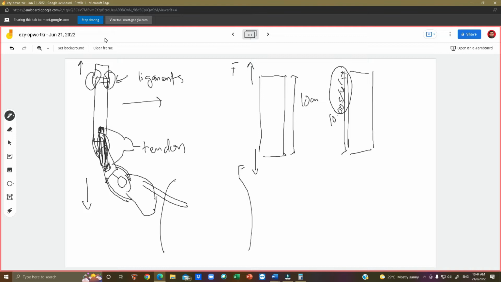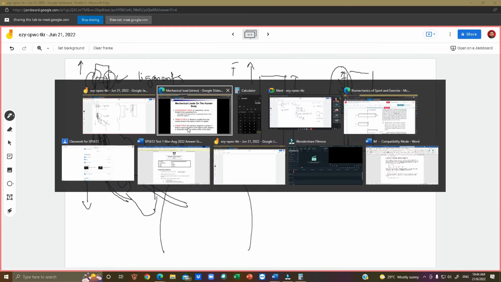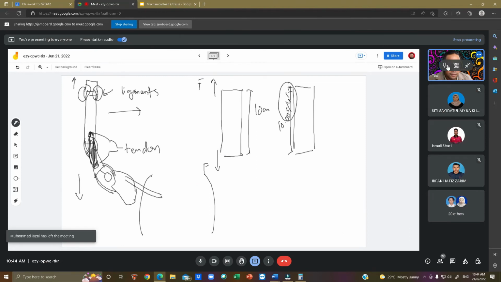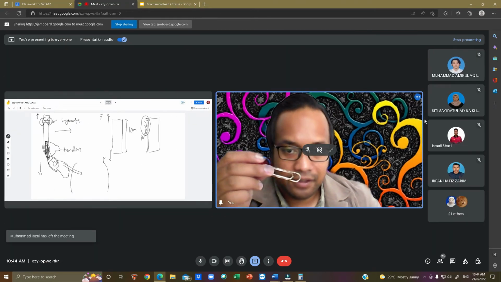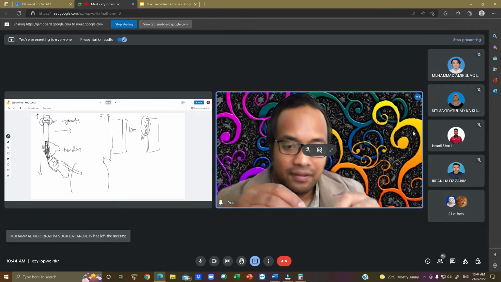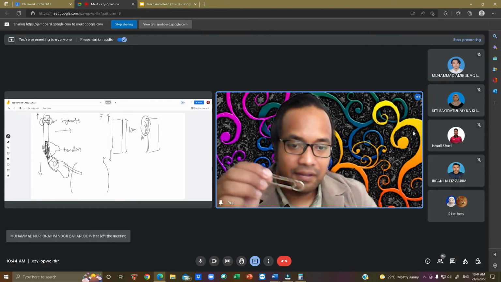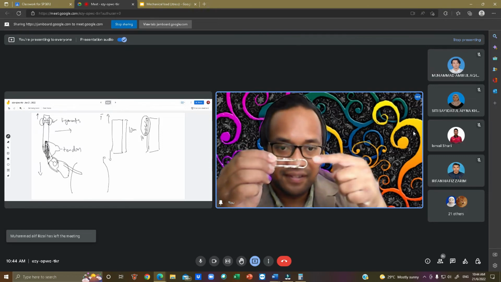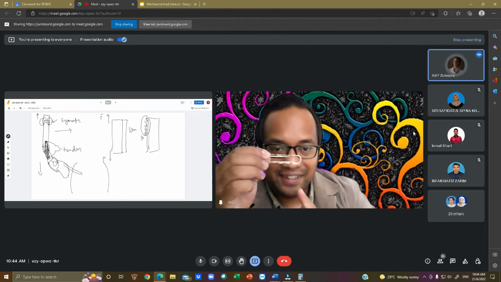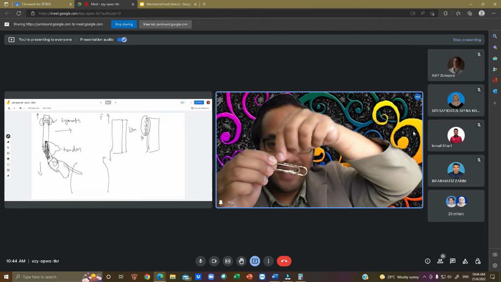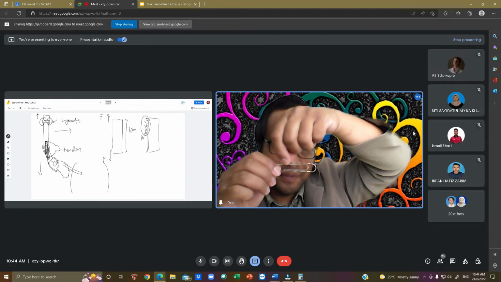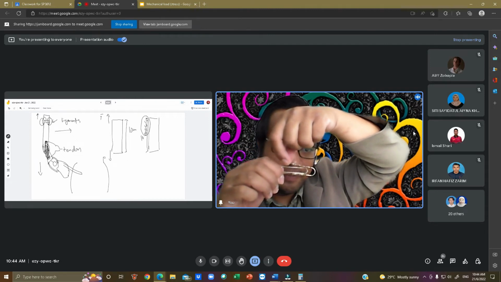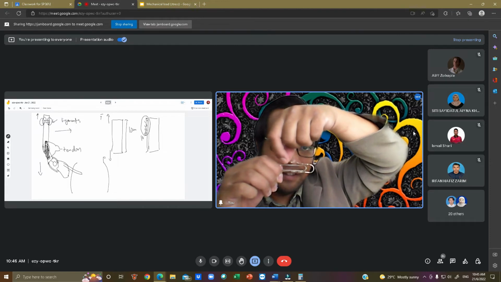Okay, jap saya bagi satu contoh mudah. Okay. Please observe me. Okay, tengok. Nampak tak ni? Can you see this paper clip? Do you have a paper clip? Ni kita nak tengok tension. Nampak? Can you see this one? Nampak sir. Nampak. Okay. Tengok. Kalau kita tarik this paper clip ke satu arah, okay, we pull this paper clip and we release that. This is tension.